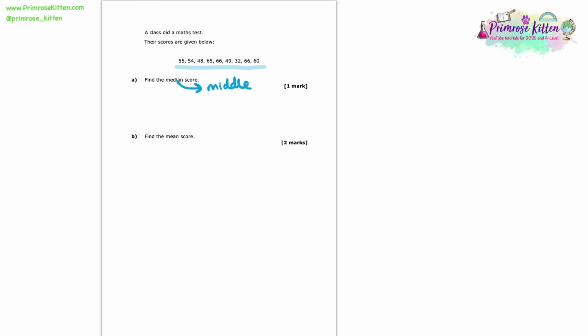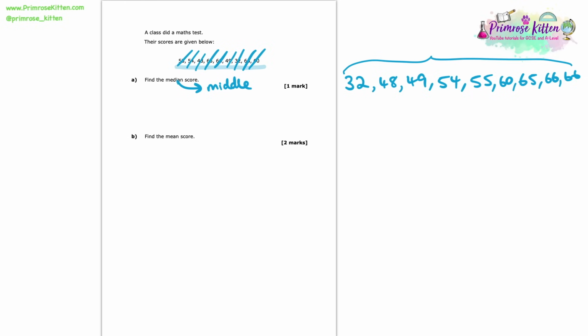So as we do this, we look at the list and we're going to write down the smallest number. Cross it out now. Next one's 48. The next one's 49. The next one's 54, so we'll cross that one out. The next one's 55. And then the next one's 60. And then after that, it's going to be 65. And then we have two 66s to finish us off. It's important that we cross these out as we go, or we're just going to write down the same thing twice. So notice here that we have 9 numbers.